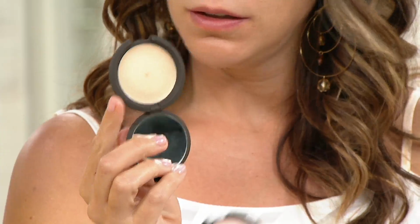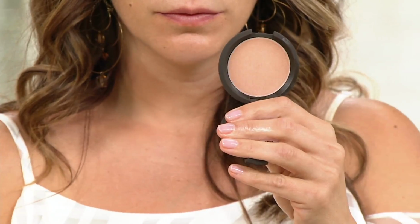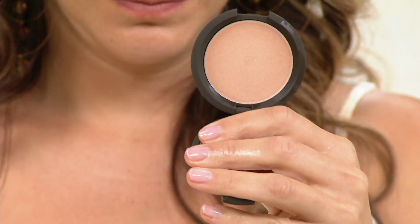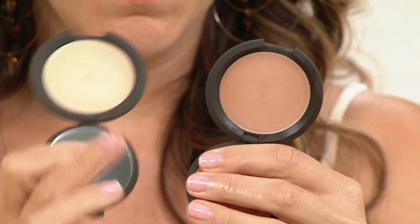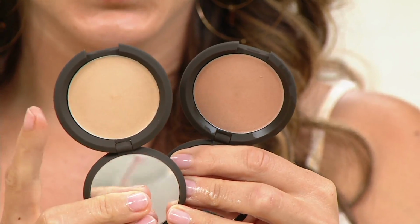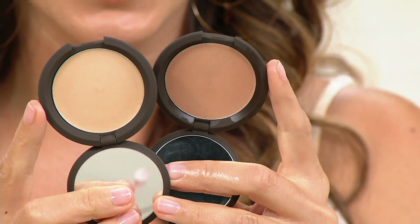How do we know which shade we are? So let me show you. Moonstone is a little bit warmer. You can see here it's like a pale gold. So if you're a little bit warmer like me, maybe deeper, or if you have a lot of golden undertones, I'll guide you here. But incredibly universal because it's not about color, it's about dimension. And Opal's one of our top selling shades. It has a little bit of a rose dimension to it, but still that soft gold. So if you're cooler, or a lighter skin tone, I'll guide you there. So here's the 2 choices. This one here is the Moonstone. This one here is the Opal. So let's show you how you use them when you get home.